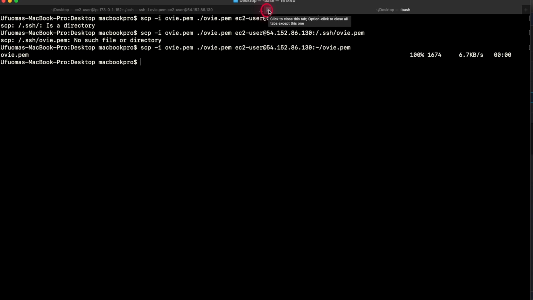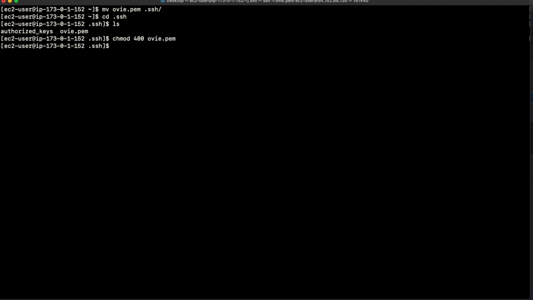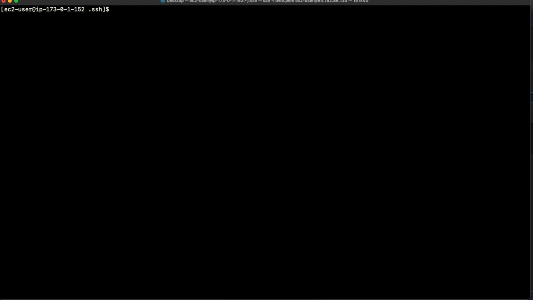So I'll close this, come back to my server, cd to my home. When you ls, that's my key pair there. So I'm going to move my key pair to my SSH folder. Okay, if you cd to our SSH folder and we ls, I have my key pair there, and next I'll give permissions. Great. So with this, I can now SSH to my app tier instance.